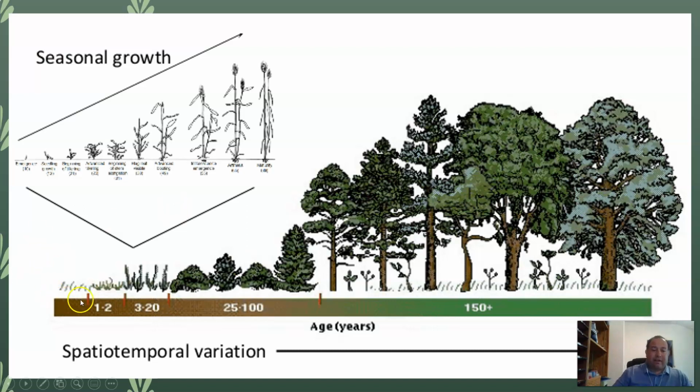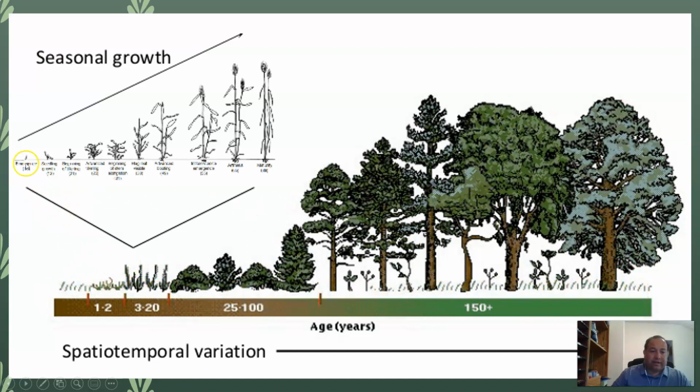The idea that we start off, let's just say we had a fire. And so if we have a fire, well, the first things that come back are annual plants. And so we get our annual plants. Then after a couple of years, we get some perennial plants. Then somewhere, maybe 10 years down the road, maybe 25 years down the road, we start getting small trees and shrubs. And then eventually we get bigger trees. And then eventually we have a mature forest. And we go all the way from pioneer species out to our climax community.